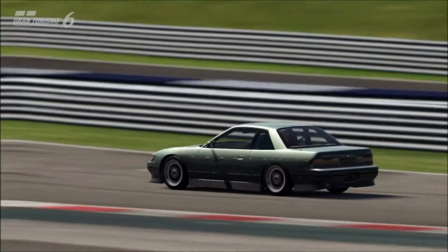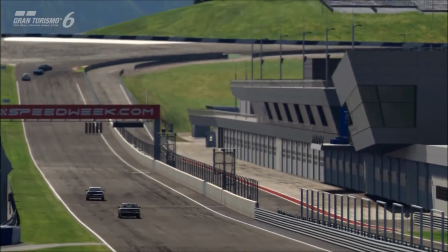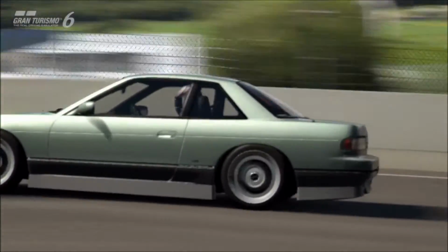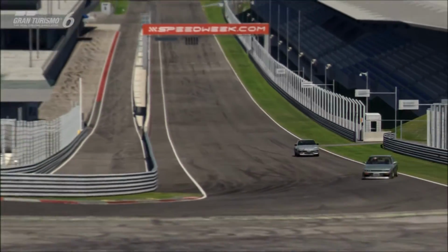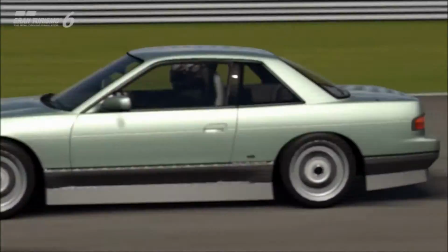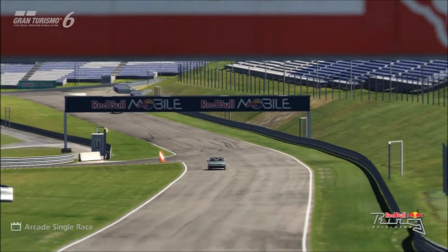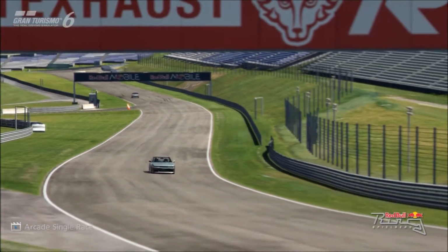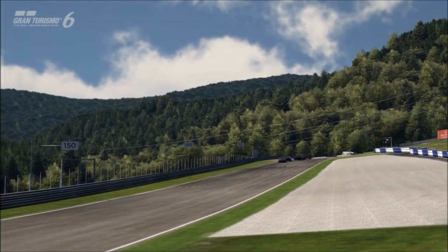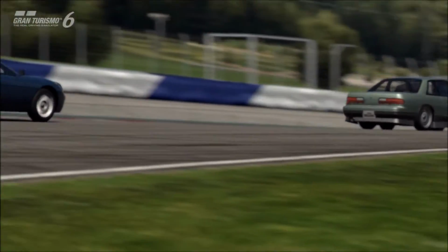Now, I'm not saying that it's perfect for beginners, but the beginner friendliness is, I would say, good on the S13, and the Silvias in general, but this is a good example of that. Now, overall, Silvia fans are probably going to buy every incarnation of the Silvia anyway, maybe even every version in the game, but for those who perhaps aren't super fans, don't have that kind of garage space set aside just to buy so many versions of one car, maybe you don't particularly want to own all the Silvias, you just want to get a good one to get the benefits that they have. Well, in that case, which one should you go for?